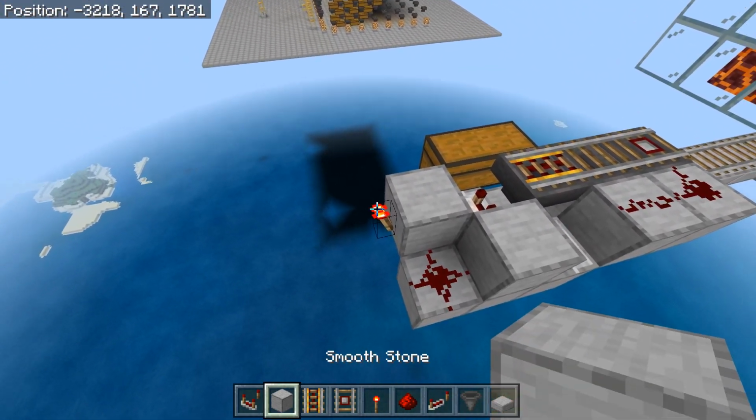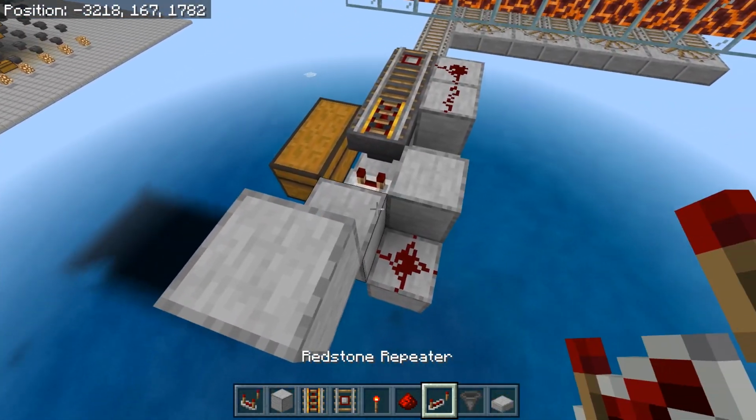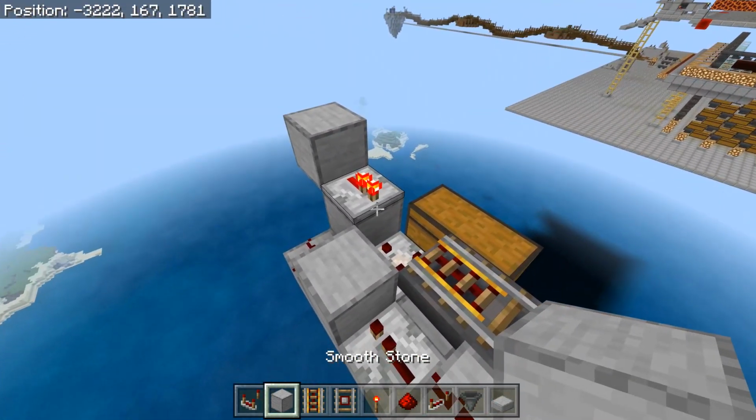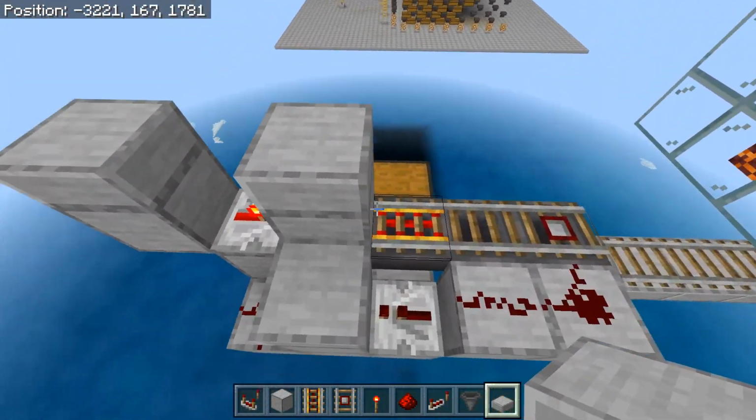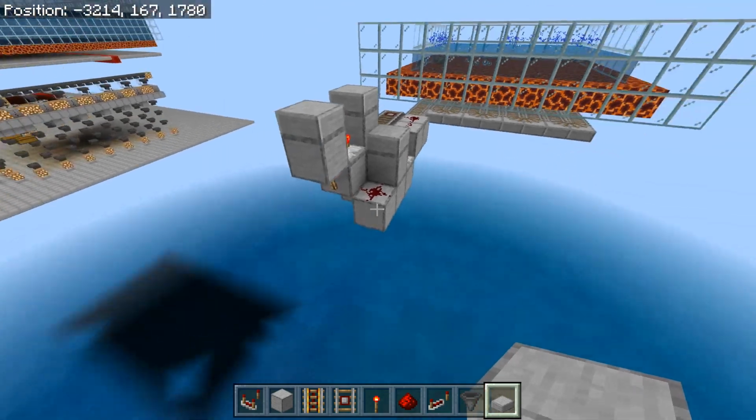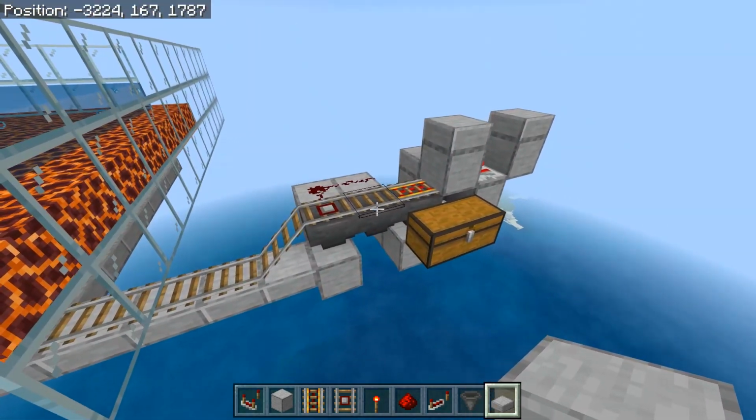Now we're going to put a torch there, a block there, a repeater there, and then a block there like that. And that's pretty much done. Now I'm going to put some slabs on the top of those blocks just to stop it being spawnable, and I believe that is the hopper minecart unloader completely done.